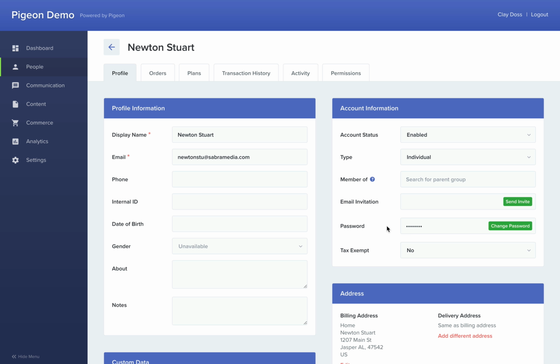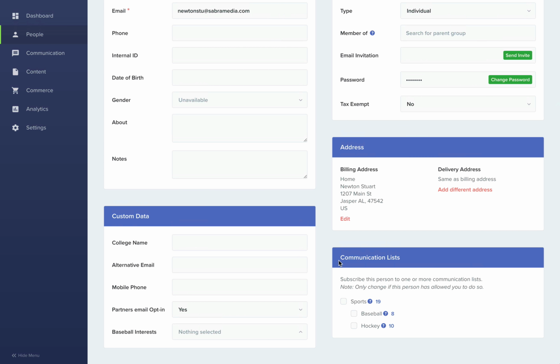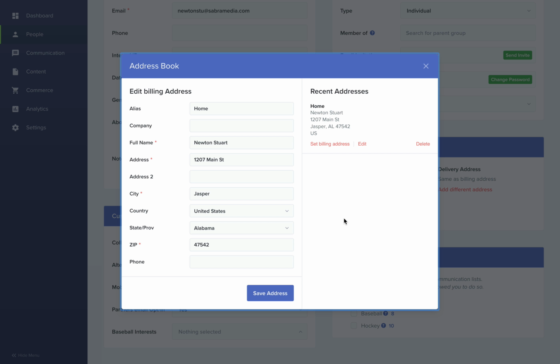This also works for when you set up a new account for someone else. This would send them an email invite with instructions to set up their password and get access to the plan you set up for them. Down here is the Address Manager. You can manage multiple addresses if needed, though in most cases you will only have one.